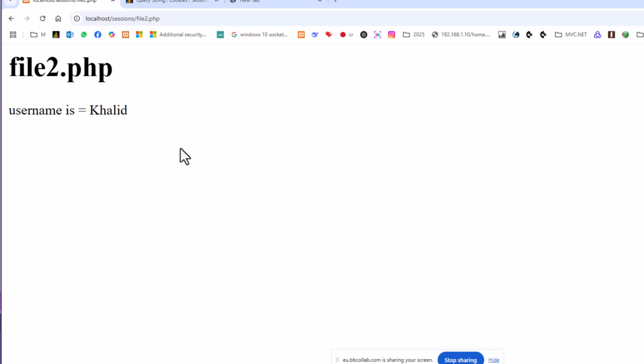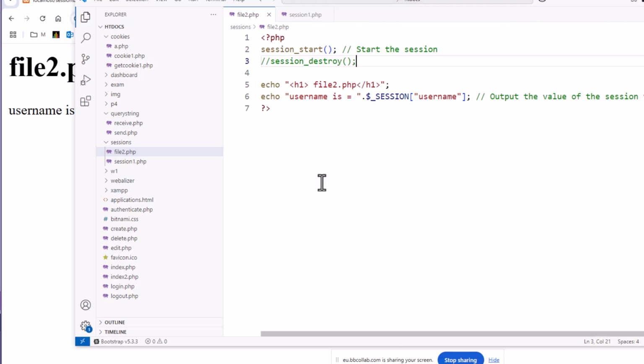But when you press control F5, it will completely refresh the page with new, current values. Sometimes what happens, the browser session doesn't disappear. It is still there. So sometimes you will have to close your browser completely and then reopen it, so that the new values are taken from the file. So to do that, you just press control F5, it will refresh it completely. That's useful, Doctor. Okay, so this was our first part for cookies, query string, and sessions.